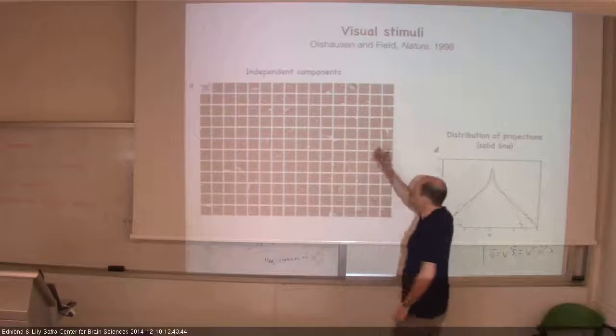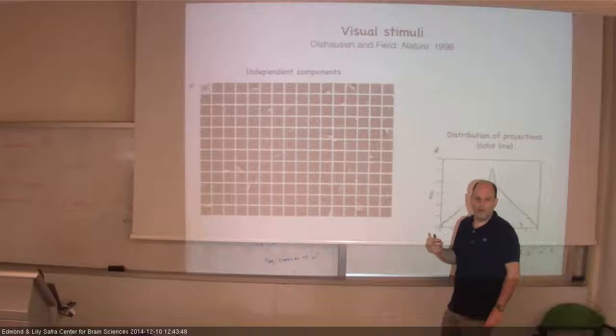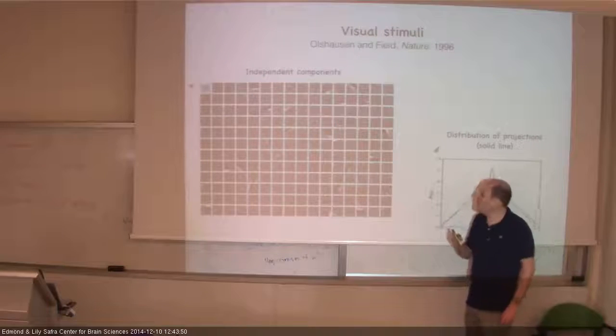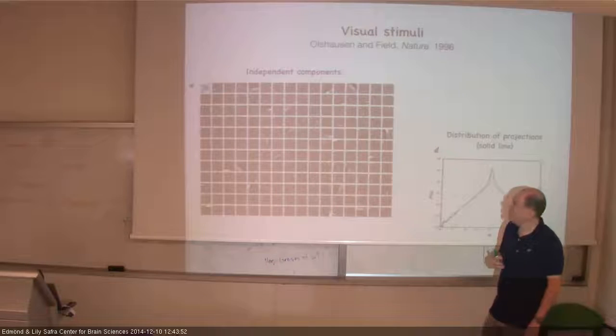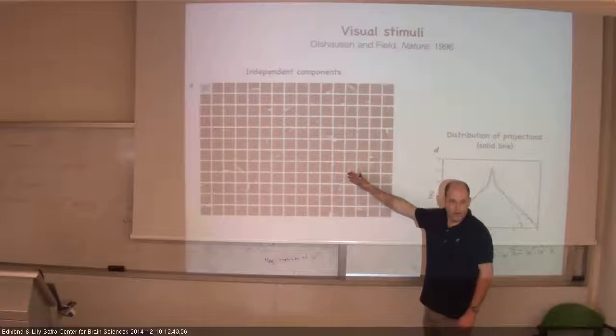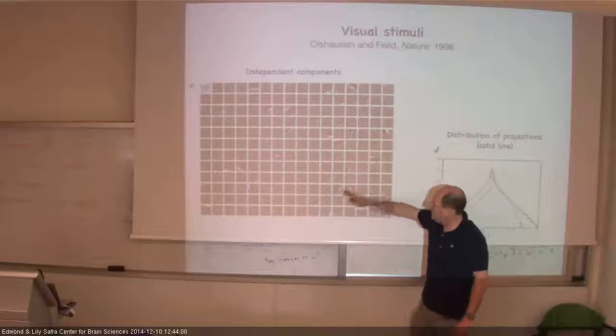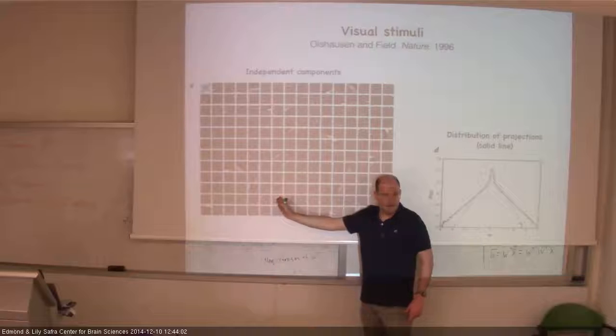And these are the receptive fields that they got. They qualitatively look quite similar to receptive fields that are observed in visual cortex. One thing that is a bit difficult for you to see here, but is true, is that, first of all, it's easy to see that these things are typically oriented. They have some spatial frequency.